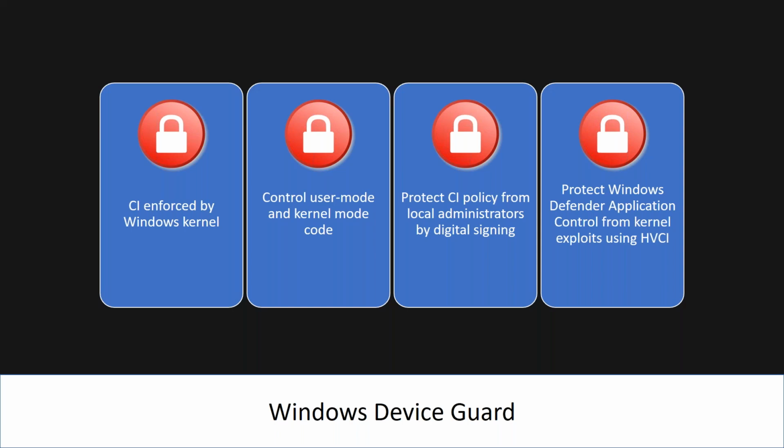So a local administrator can turn off AppLocker if they want to. But it's much harder if you digitally sign your code integrity policies. It's much harder for an administrator to turn those policies off because they would also need access to your corporate digital signing process. Okay, and as I mentioned, exploit guard provides an extra layer of protection to this entire mechanism should the Windows kernel become exploited. So these are the main differences from AppLocker. You can see that it's a much more robust technology.